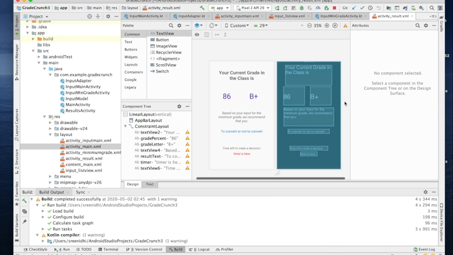Okay, so we are finally in the results page, which is basically after all the calculations are done based on the user's input, we have the final percentage and the letter grade, and also the timer that shows how much time is left until May 6th.